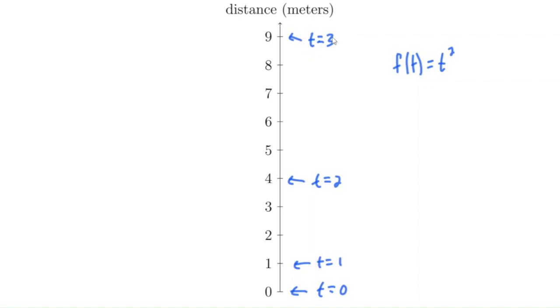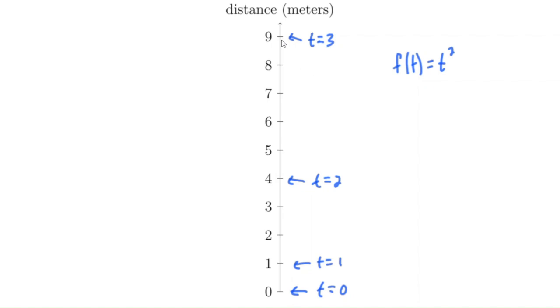Now, if we wanted to find the average velocity of the car between, let's say, t equals 1 and t equals 3 seconds, we'd have to figure out, well, how far did the car travel? Notice it traveled 8 meters in that 2-second interval. So between t equals 1 and t equals 3, it traveled 8 meters, and it did it in 2 seconds. And 8 divided by 2 is 4, so it traveled 4 meters per second on average. That was the average speed, or the average velocity between t equals 1 and t equals 3 seconds.